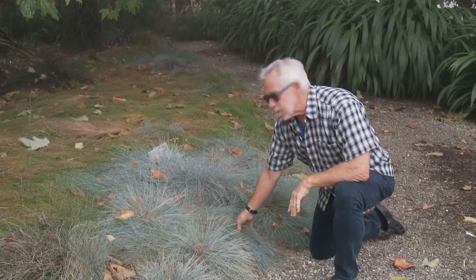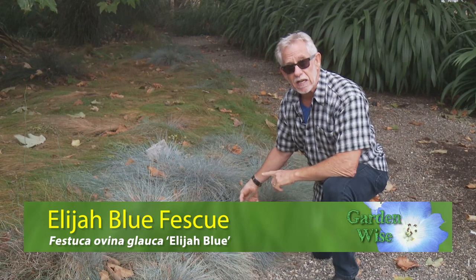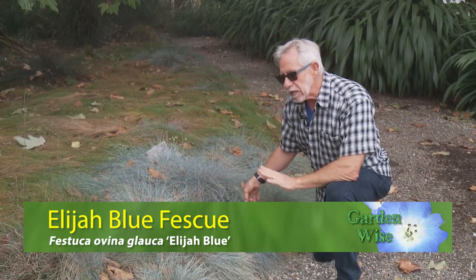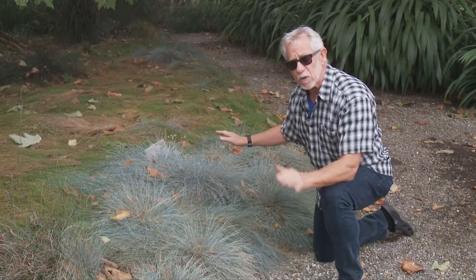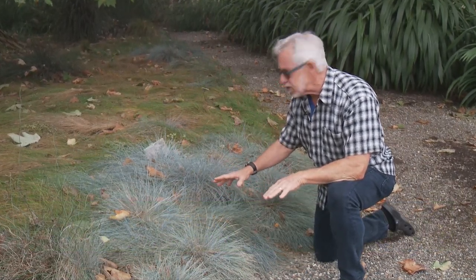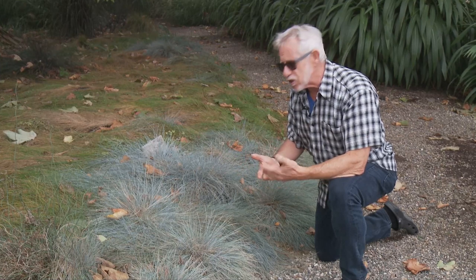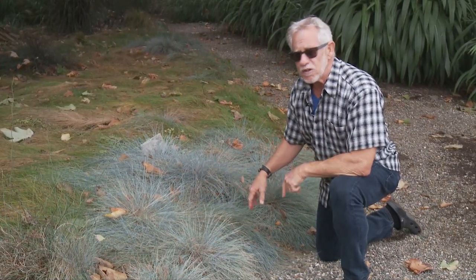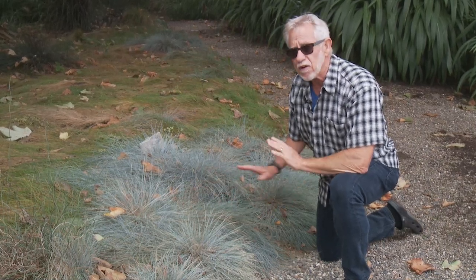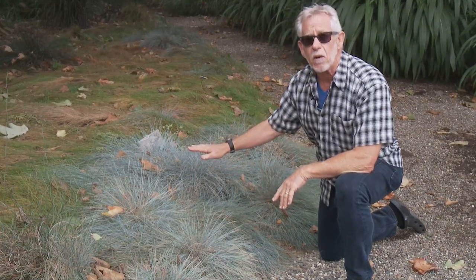Not all grasses are towering and not all grasses are mowed like lawns, but this makes a great ground cover. This is blue fescue, a form of Festuca. This one's called Elijah Blue and what I love about it is the color is such a wonderful contrast, but it can also be planted in masses — masses of grasses — and cover large areas. So if you've got some darker green plants or plants with other foliage colors, this makes a great backdrop to play off of. Consider Festuca as one of your ground covers. Very low water use, needs no maintenance, and it even grows some beautiful little flowers over time.